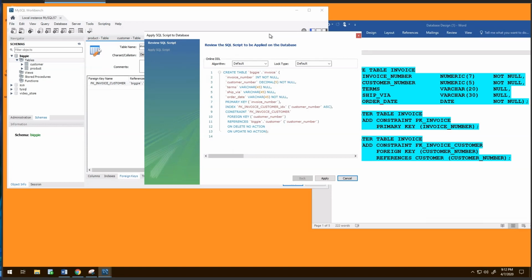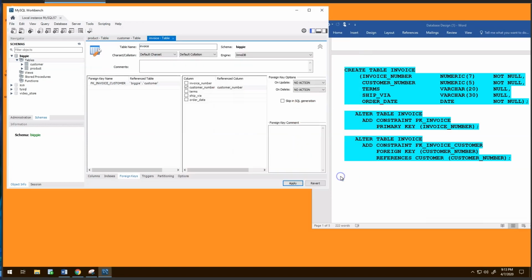Terms, variable character, up to 45 characters long, and it is allowed to be null. Ship via is a variable character up to 45 characters long, and it is allowed to be null. Although I would say I should have made terms 20 and ship via 30.